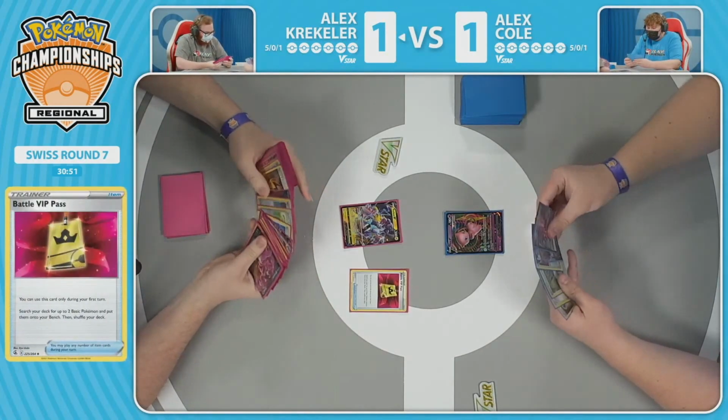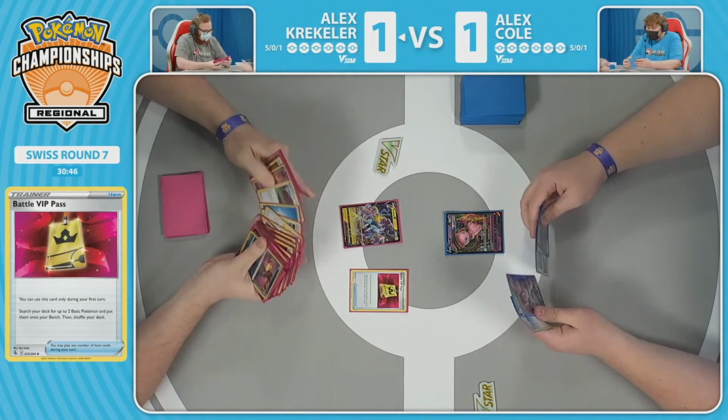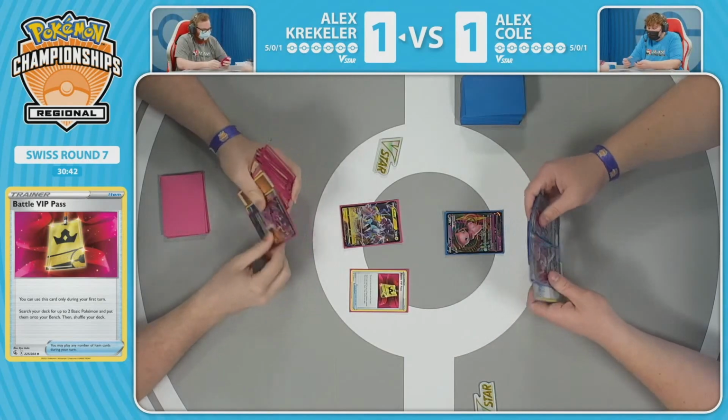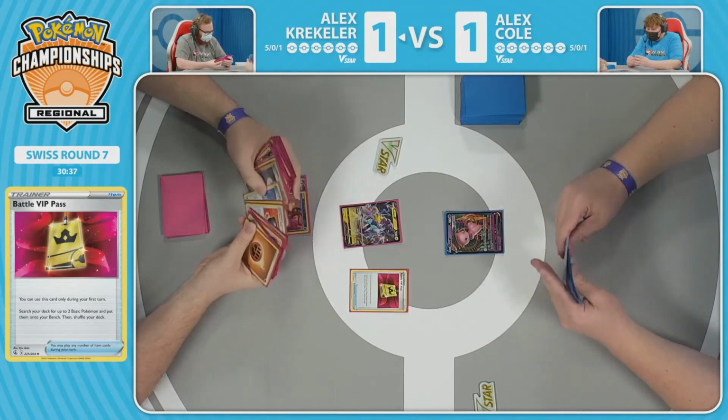Right away, I see the Drapion was on the bottom of the deck, so now it's on the front. Should be an easy selection here for him. Yeah, a little smart thing that Alex did there that was super intelligent on his end was utilize Fleet-Footed before playing the Battle VIP Pass. When playing Battle VIP Pass, you're looking for basics on your first turn anyways.